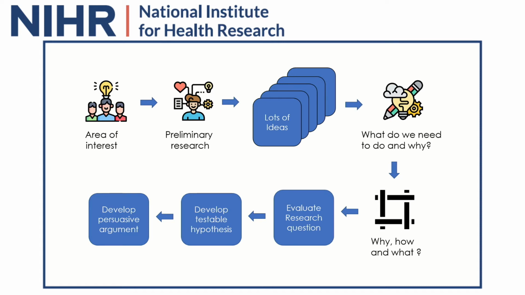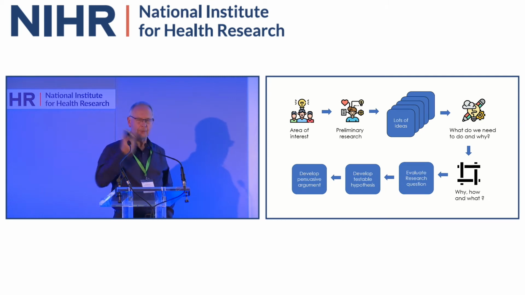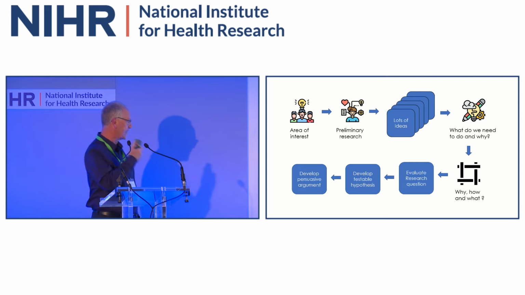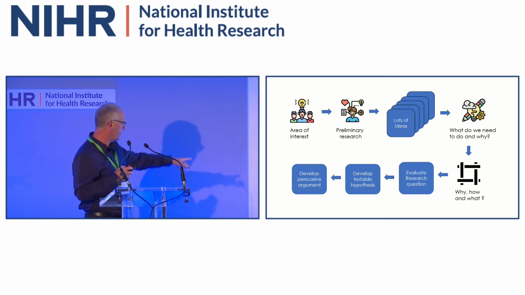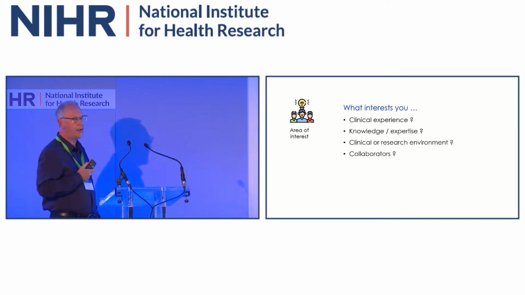And there's lots of techniques you can use. The why, how, what approach is something that we've asked our previous person, Giles Yeo, who gave this talk 2 years ago, I think it was. He talks about the why, how, and what. But I'd like you to think about how you evaluate that research question, how you test it in your own mind, how you develop that into a testable hypothesis, and above all else, developing a persuasive argument. As Woolger has said, it's about your ability to persuade that takes you forward. Your narrative, your storytelling are key. So let's start off in the area of interest.